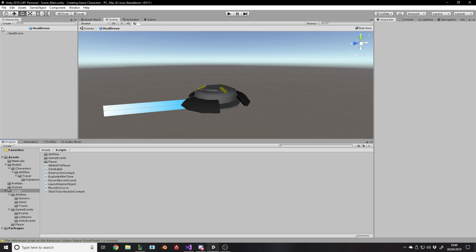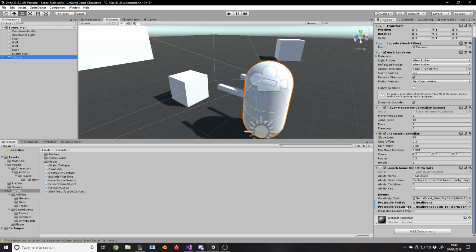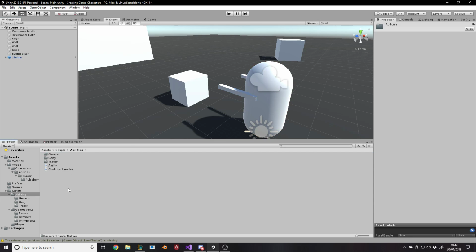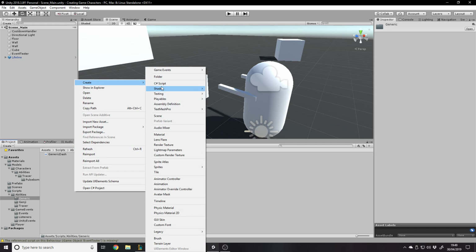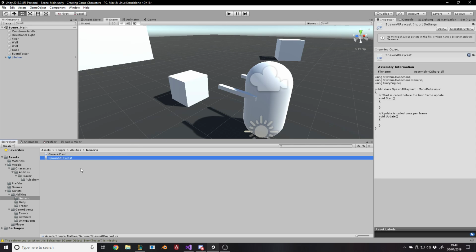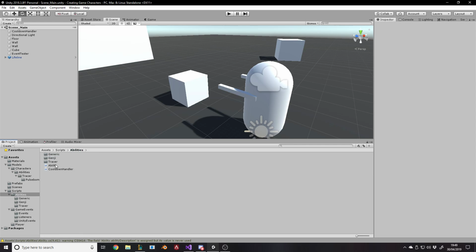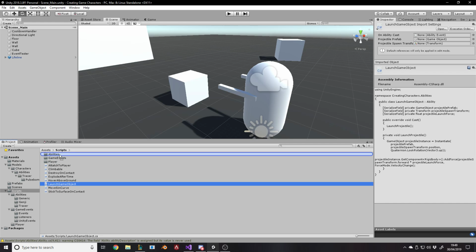Now let's get on to the Ultima that I was on about. Just obviously made some tweaks there to make it a bit nicer. So we want an ability for Lifeline. So we actually need to go write a new ability script. So it's kind of generic. It's just like spawn at Raycast. Because in reality that's what it is. I'm just wondering if that's generic, where's the launch game object? That's an ability. Let's go shove that in the abilities folder.